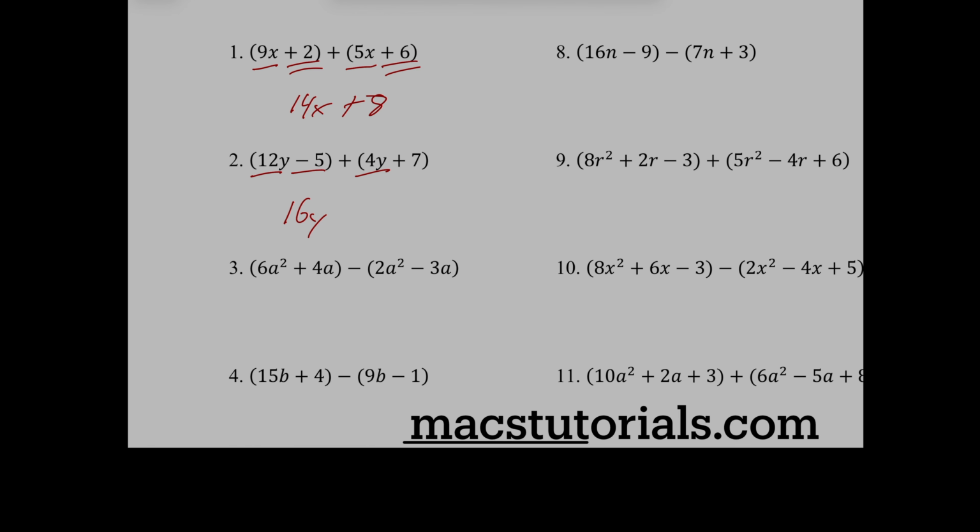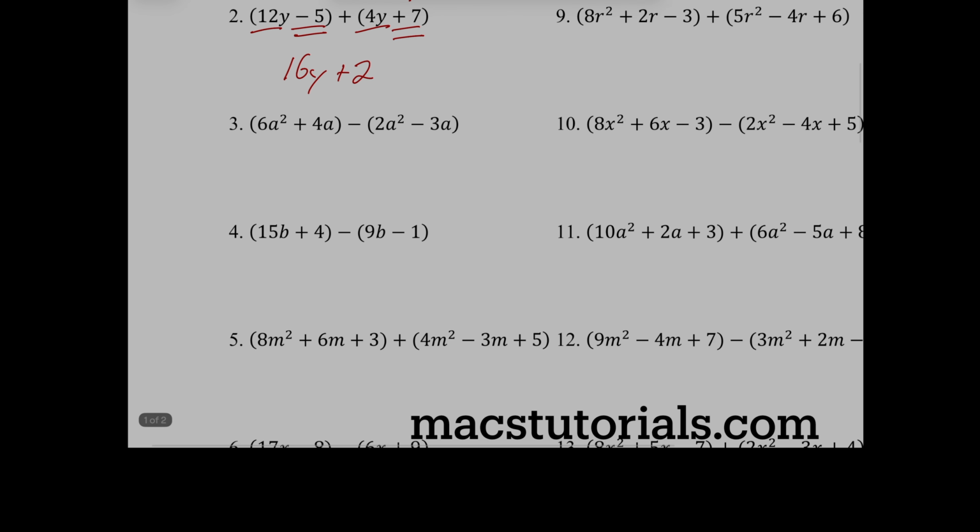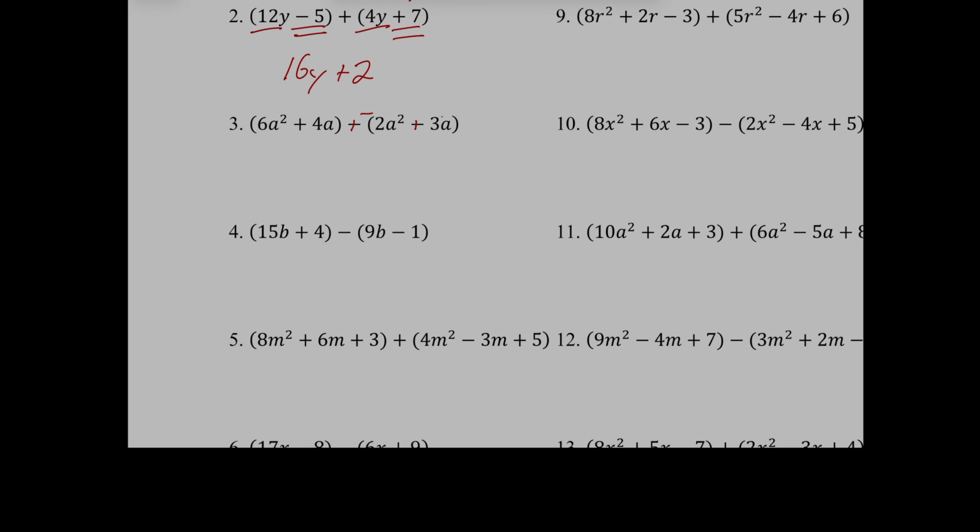Watch how I read this. Negative 5 plus a positive 7. Signs are different. That's when you subtract, keep the sign of the bigger number, which is positive. Number 3, now I have my minus sign. Add a line. You have to change both of them. A common mistake is people only change the first one, not the second one. Everybody in the parenthesis gets their sign changed, okay?